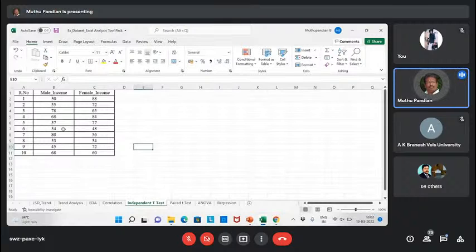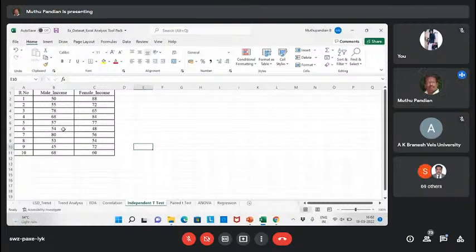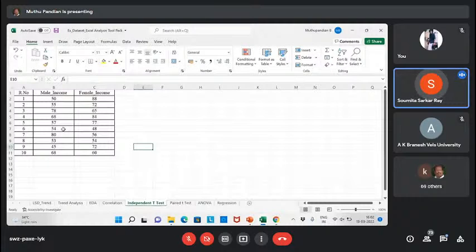Anybody can tell me the alternative hypothesis? Sir, can I try? Very well. Is there any significant difference between the male and female income, or is the female income less than the male income?